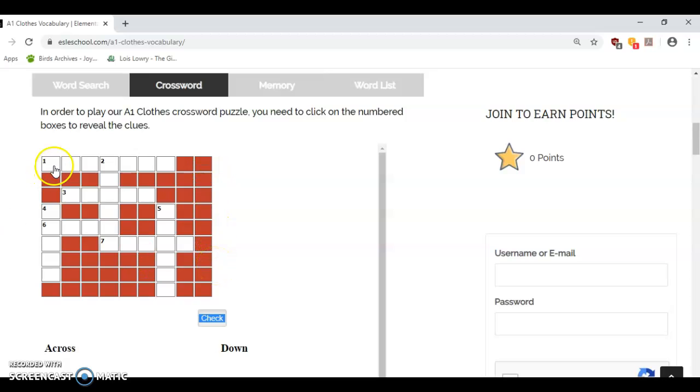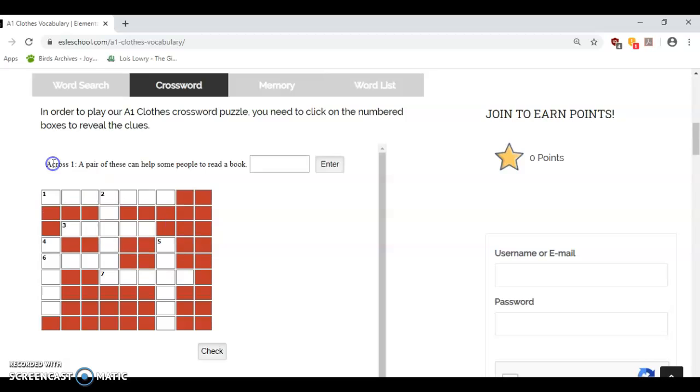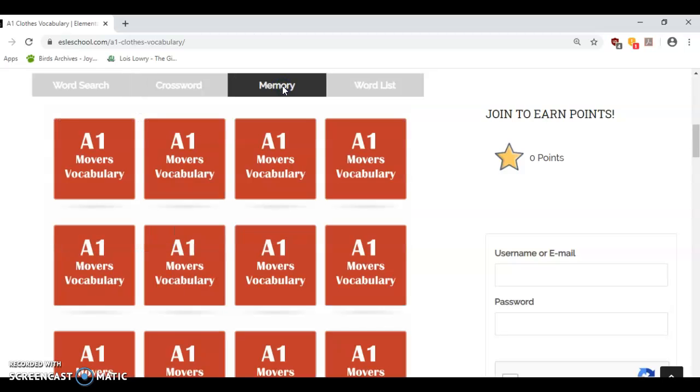One across, and I will write the word glasses. Let me see if this is the one. GLASSES. Probably it's correct. And yes, it's correct. Okay. So this way you can try all the things that are given to you.